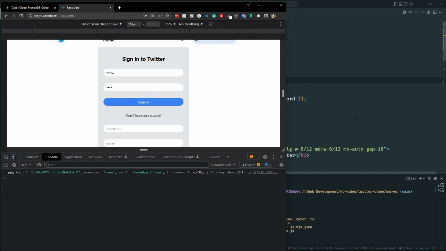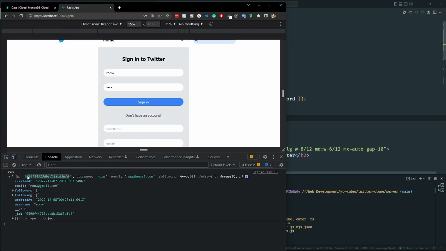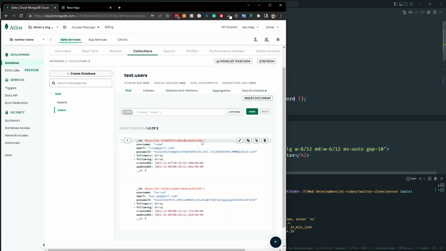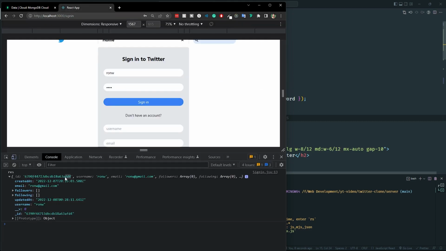Once I click again after fixing this, you see it giving me back a username, and it's giving me back the email, password, and all the stuff that Ron has on his database right over here. So Ron W, FD4 is the last 3 digits. So it's returning the right user.